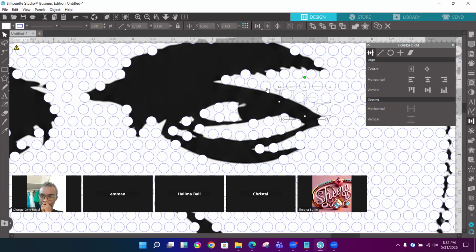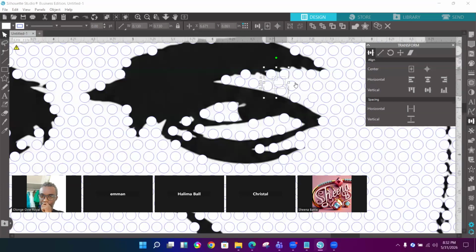Let's deselect that, select this, and this. So in your transformation panel, spacing horizontally, good. You're done with that. Now this, up. Now shift key down, select this, and spacing vertically.